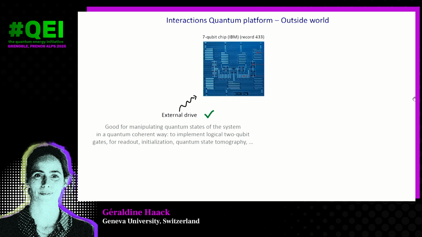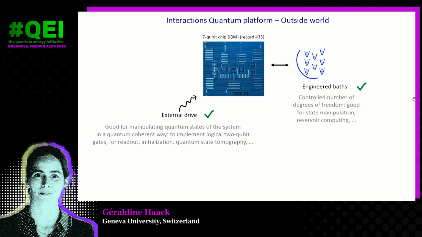Now, in the last 2 decades, experimentalists have really gained some expertise in letting a quantum system interact with different kinds of environments, and for instance, with engineered baths. Engineered baths are, for instance, a finite number of qubits, or baths with which you engineer the dissipation. This was used, for instance, to stabilize your system in a decoherence-free subspace. And why it works is because you control the number of degrees of freedom with which your quantum system is interacting.